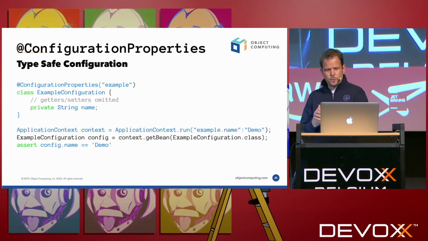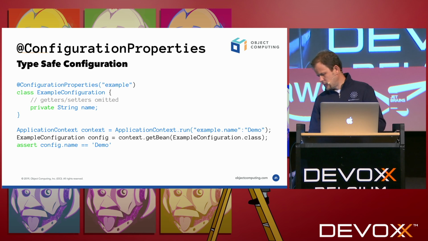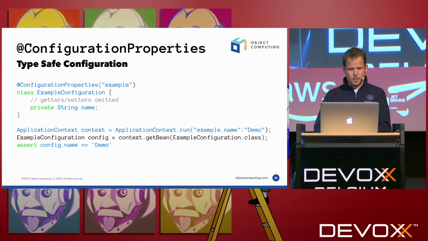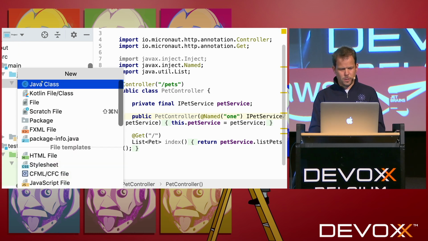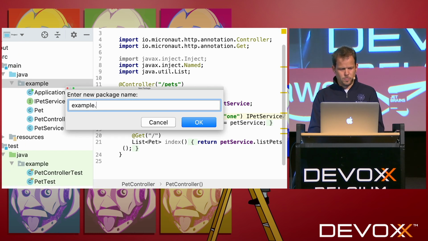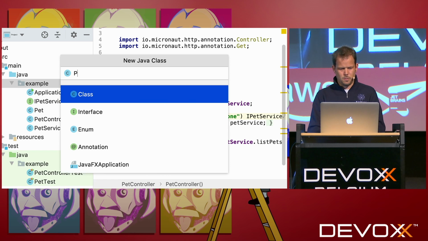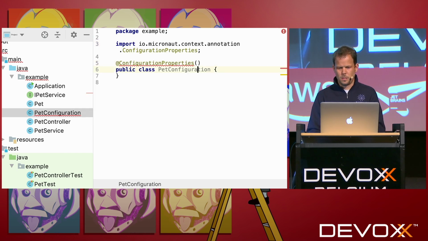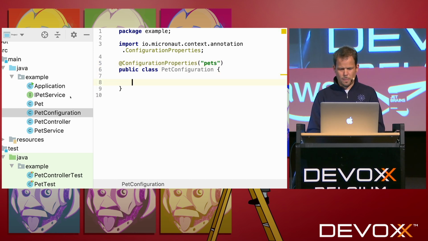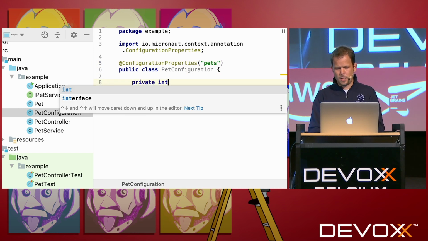We also have support for configuration properties. So this is one of my favorite features. Well, this along with EachProperty. So if you had a pet configuration class, Java class, PetConfiguration, you can have @ConfigurationProperties, and there's pets, and then maybe you have something like, I don't know, max age or something like that.